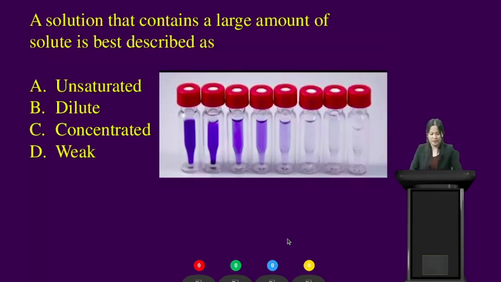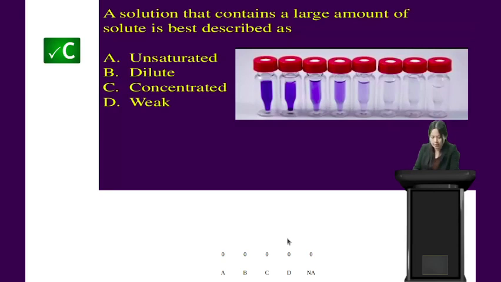Alright, students, your time is up, and yes, very good. The correct answer is option C, that is concentrated. We have discussed that a solution that contains a large amount of solute is a concentrated solution. So here the correct answer is option C, that is concentrated. Very good, students.